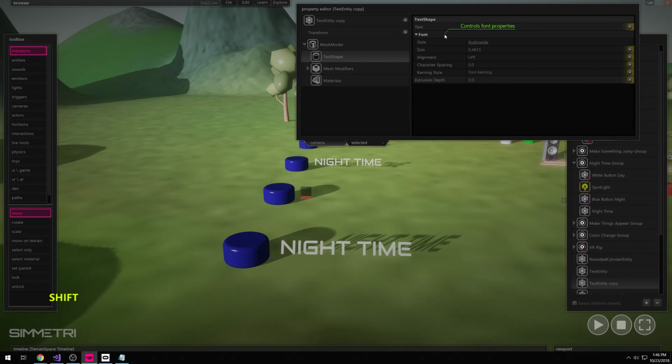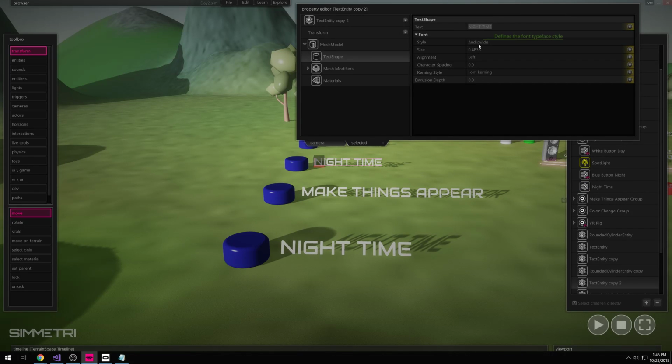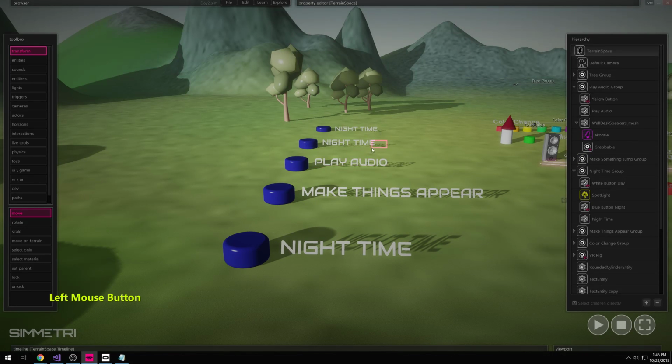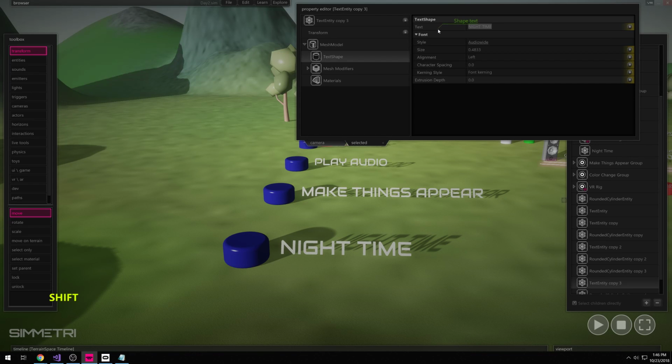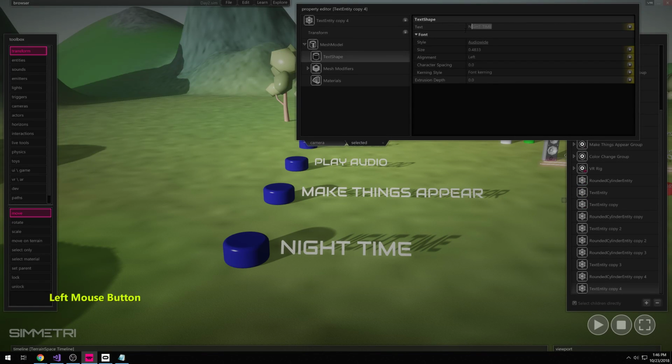We'll do them all caps. Make things appear. Text. Play audio. Make jump. And finally color change.